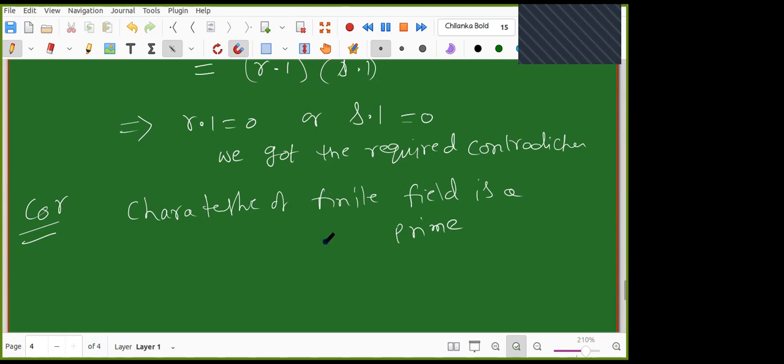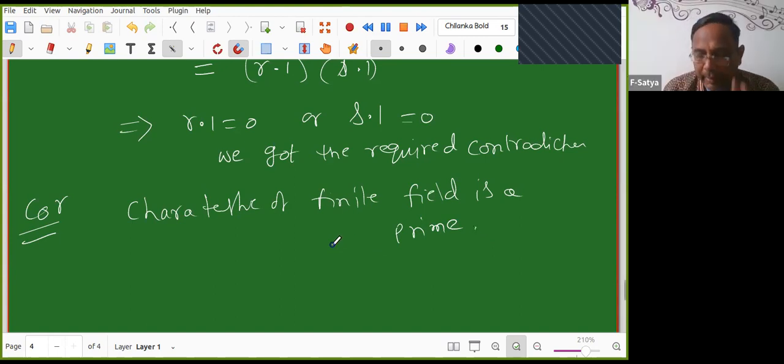Can you repeat what you said? Okay. So why I am asking now, why is the characteristic of a finite field not zero? See, characteristic of an integral domain, we proved, is either zero or prime, right? Now, in order to say the statement is true, I want to show that the characteristic of a finite field is not zero, right? There should first be an integer n such that n into a equal to 0.